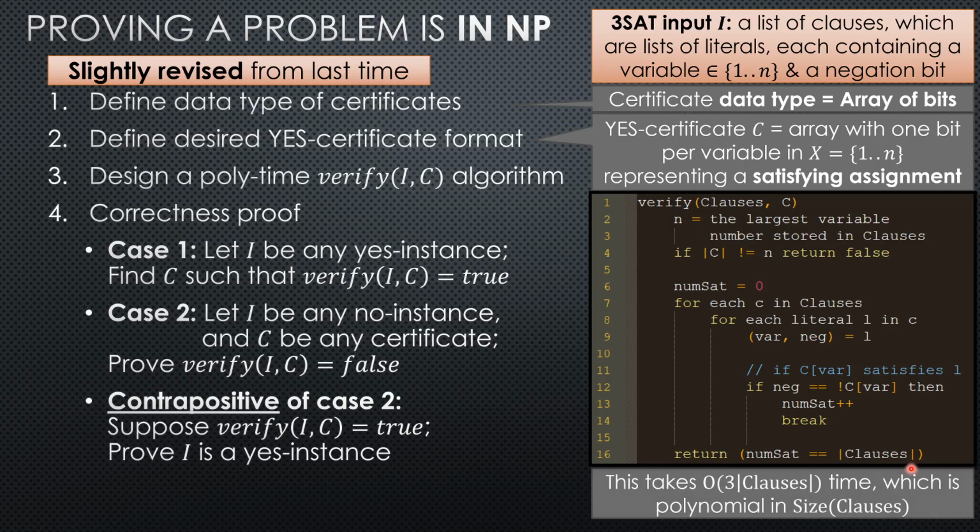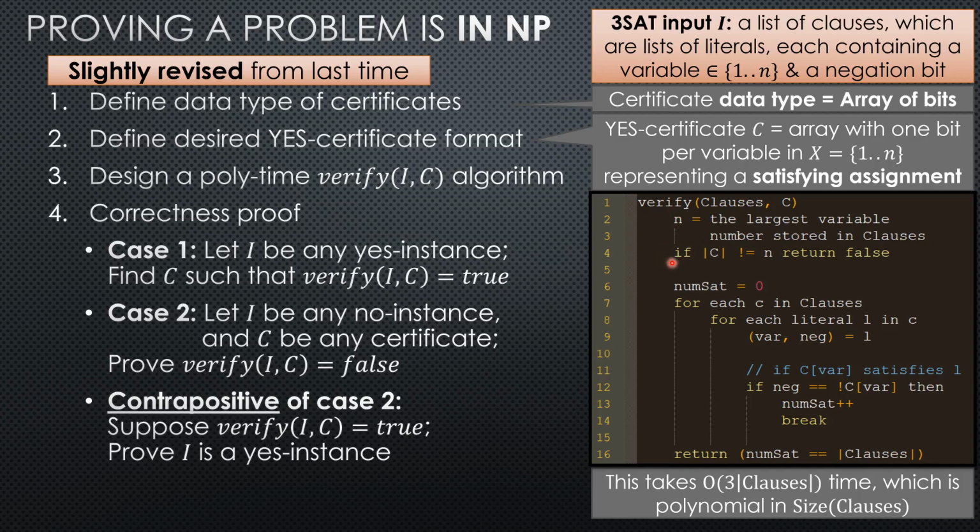Okay, so we want to argue this is polytime, and it's correct. Arguing it's polytime is not too hard, because if you figure out how much time this whole algorithm takes, iterating over all the clauses and all the literals takes order 3 times the cardinality of clauses, because it takes you the number of clauses times how many literals there are. And this is 3-SAT, so there are 3 literals per clause. So it's order 3 times the cardinality of clauses time to compute n at line 2.